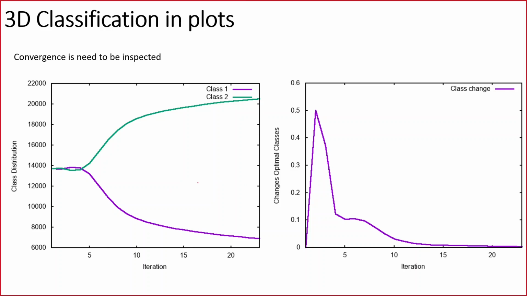This is only for two classes. You can do 3D classification for many, even for 10 classes. The only thing you need to be aware of is to have enough particles to be able to reconstruct a 3D volume from them. So usually you need at least thousands of particles per 3D class.